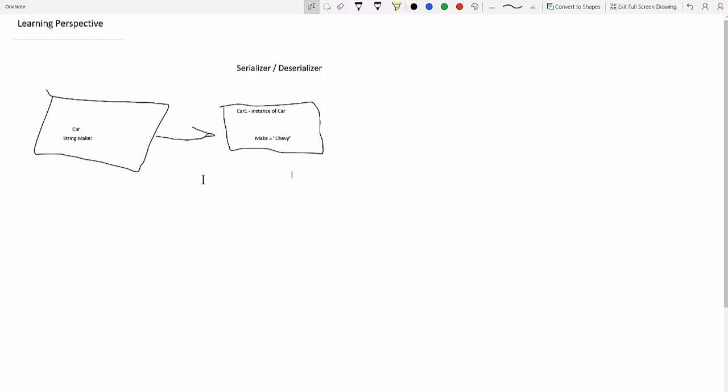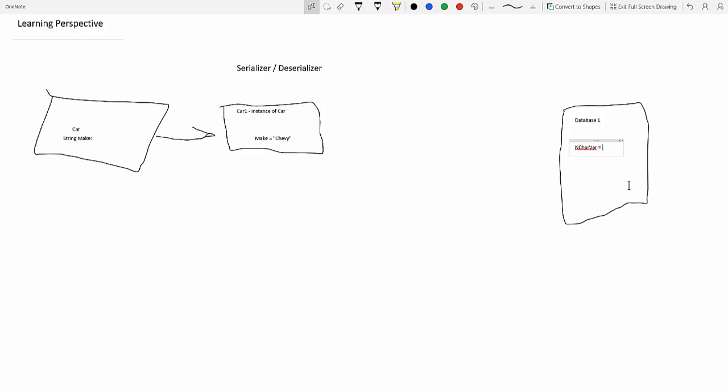Now we want to be able to save this to a database. So over here we have a database, and it's all ready, but we can't save an object to the database. So how do we make that object available in our database? Well, we do it with a string value or an nchar, and we're going to save our object as serialized code. So this will end up being our object string. Okay, so now we need to take a complete object and make it into a string in order to put it in the database. So our next step is to create something in order to be able to do that.